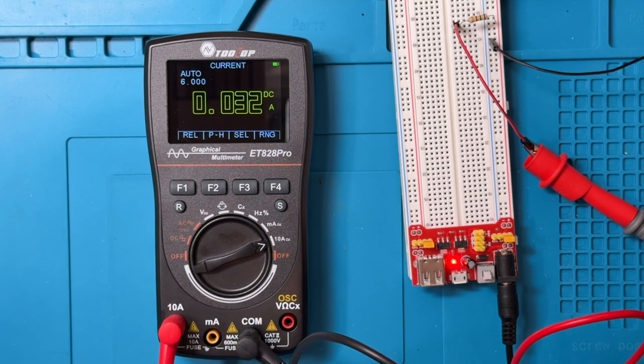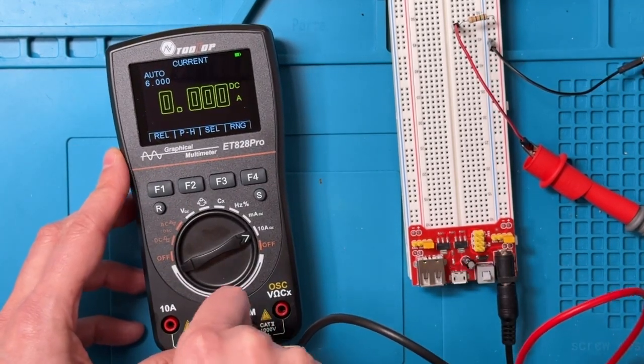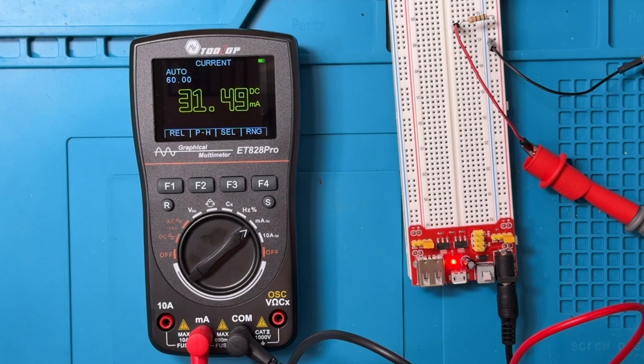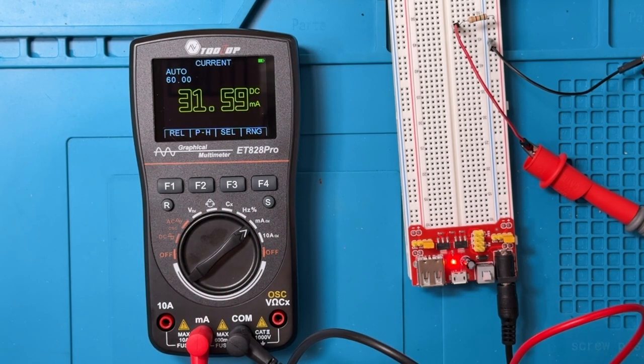Now let's just turn this off for a second. We'll switch the probe over here into the milliamp range, and we'll dial this into the milliamp range. We'll turn this on, and you can see that we're measuring around 31.5 milliamps. So with the milliamp range, we can get a little bit more precision on what we're seeing out of this circuit. So that's pretty good overall. Very consistent with what I've seen with most other meters. So that's generally very good.